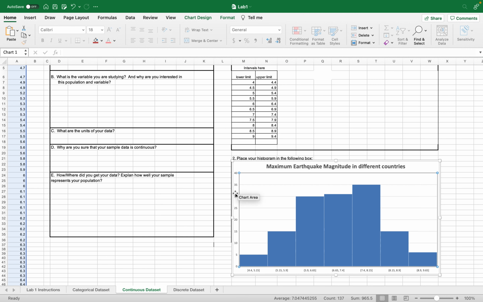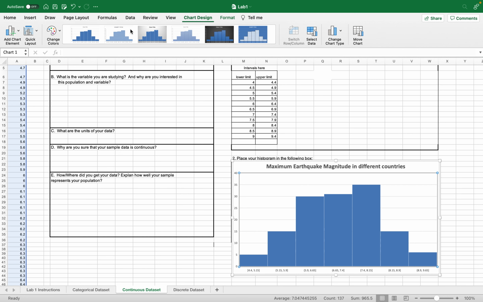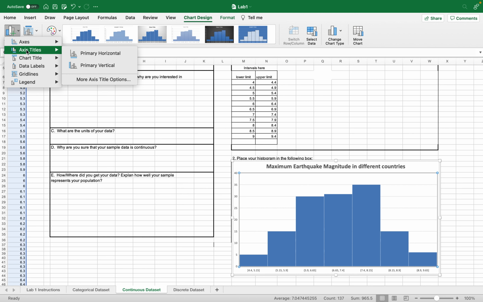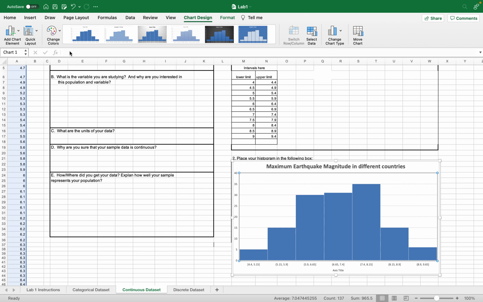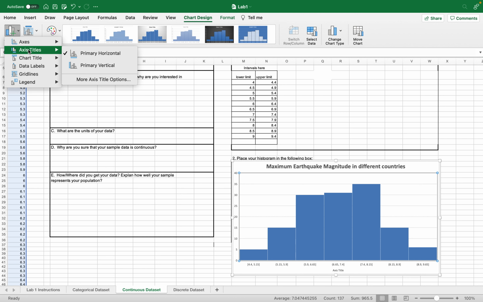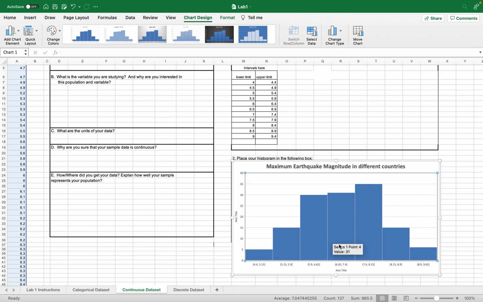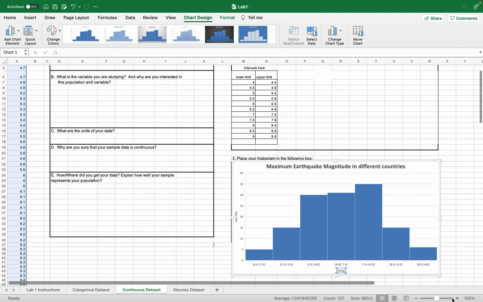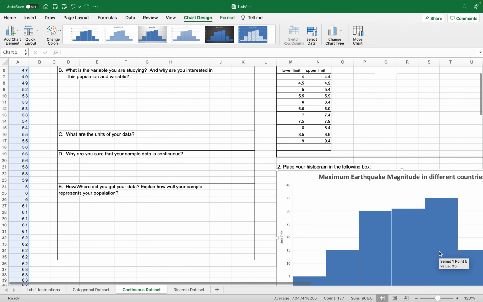Okay. Another thing, I need axis titles. Notice how there's no title on either my vertical or my horizontal axis. I need titles on both of those. So I'm going to go to Chart Design, and I'm going to add chart elements. So add chart elements, go to Axis Titles, Primary Horizontal, do the same thing again, Axis Titles, Primary Vertical. And now I need to type something in here. So this is going to be magnitude, whoops, and this is just not very big. I'm going to make it bigger so you can see it.